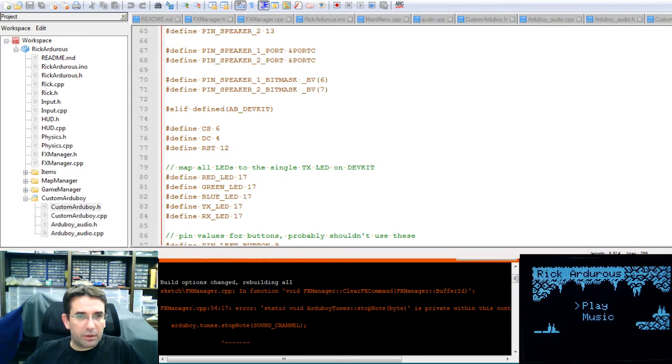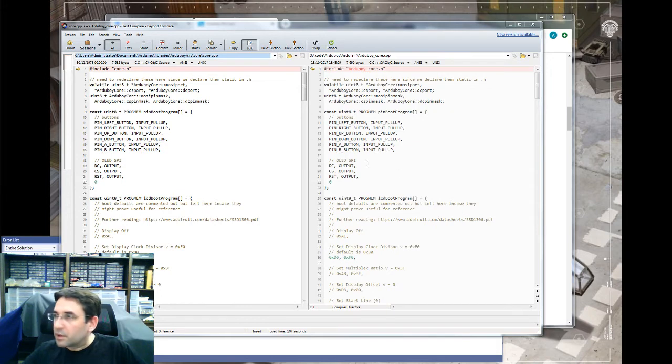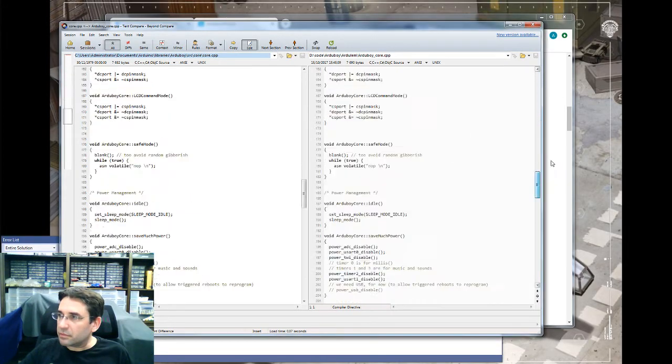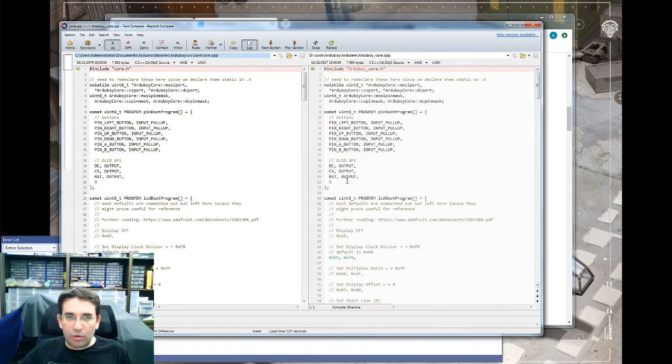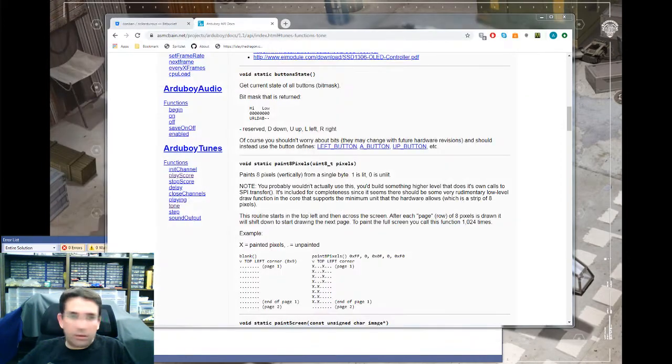And what about the Arduboy CPP? I'll compare. Yeah, they are the same except the include. So I didn't change anything on the Arduboy core. Okay, so let's take it also.